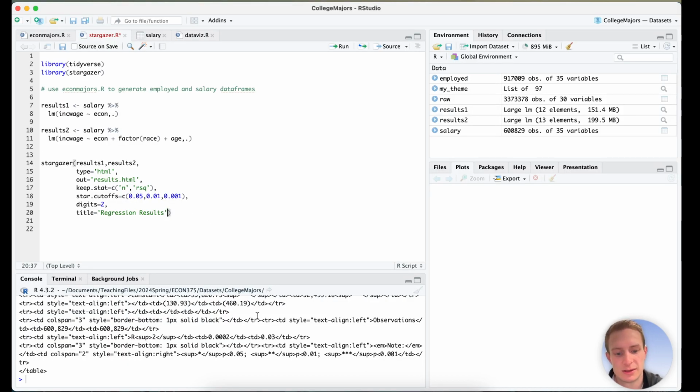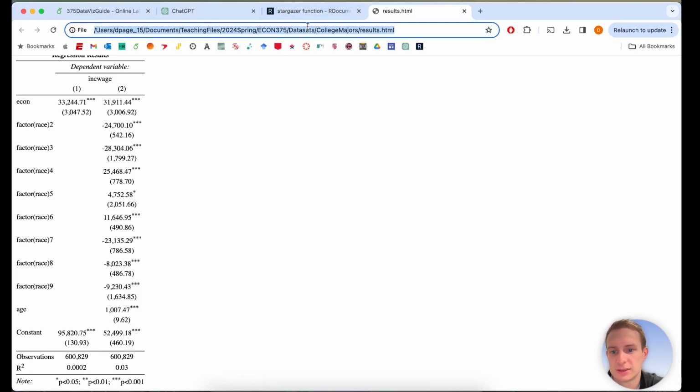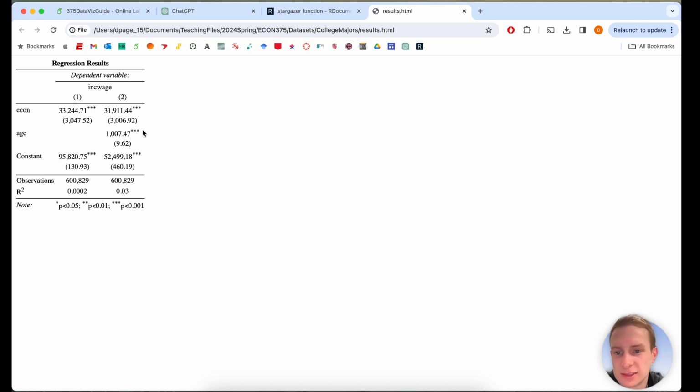So what I would recommend is coming in here and saying, okay, omit all of the variables I don't want. So I can put race here, right? Even if you do factor race up here, if you just put race in the omit, it will leave this out of your table. So thankfully you don't need to type all of those races, so that's good. But nothing will change. This coefficient still is 31,911. That's what it was before I typed omit. Omit says just don't show it in the table. It's in the results, it's in the model, but don't show it in the table. Let us focus on what's important. But you might notice there's a lot that's not important.